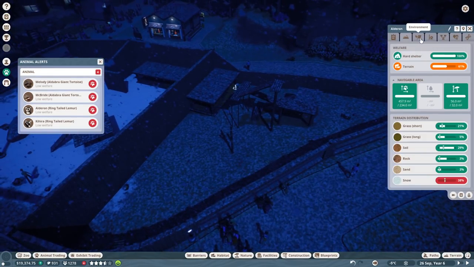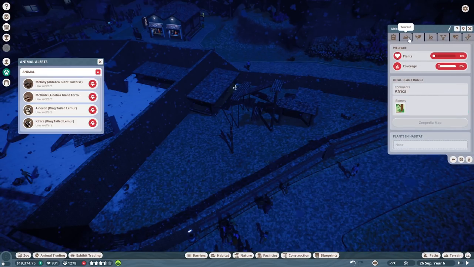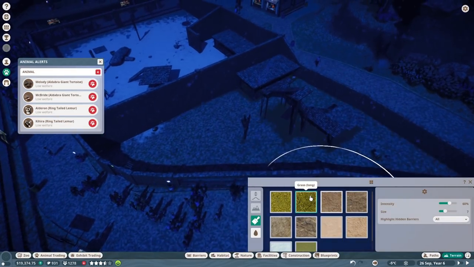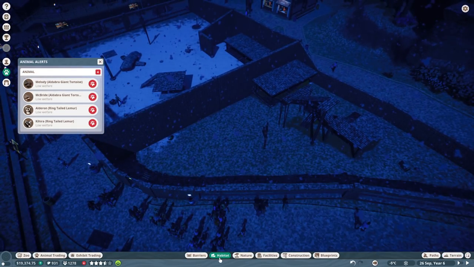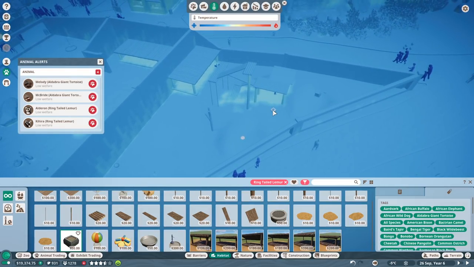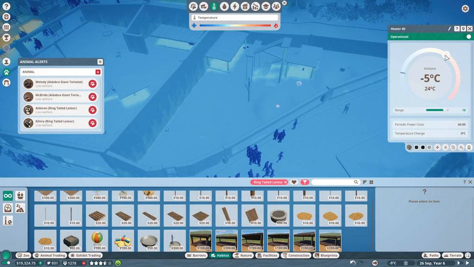Terrain and plants. Yes, sorry. You're having issues because I'm guessing snow? Yeah, snow. Okay. We got a little bit distracted. Right. Habitat. Heater. I'm going to be cautious of these heaters because they might affect the snow leopards. And as much as the snow leopards were very naughty recently, I don't really want to harm them too much. Twenty should do the job.